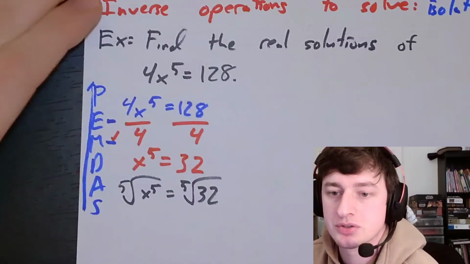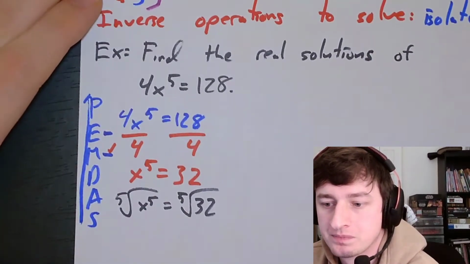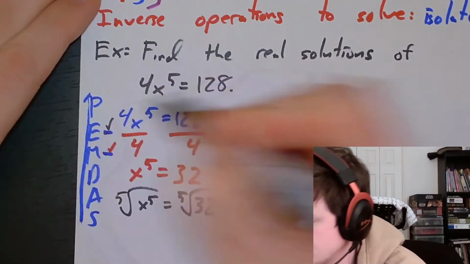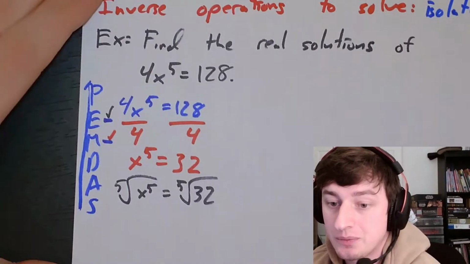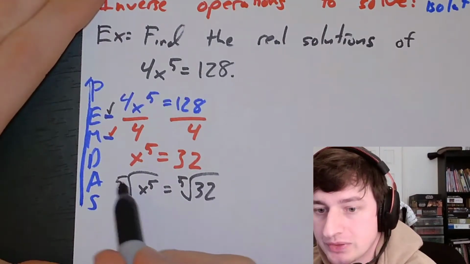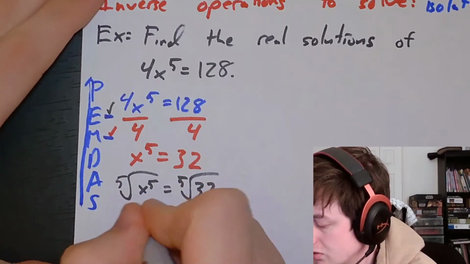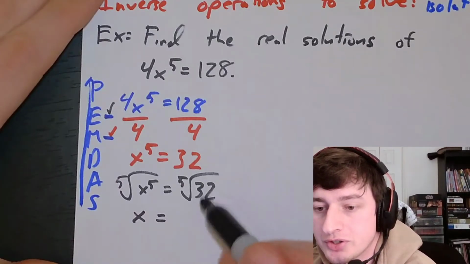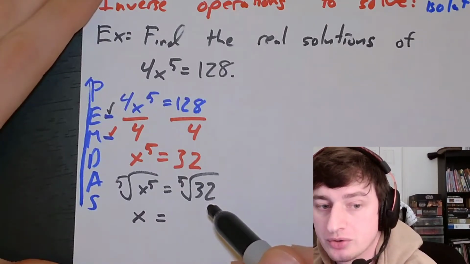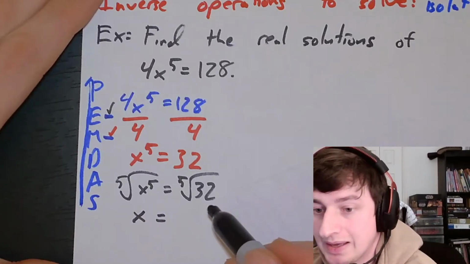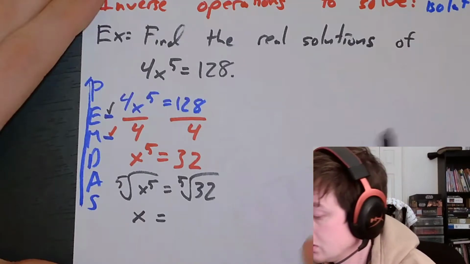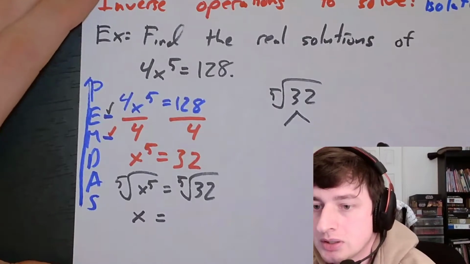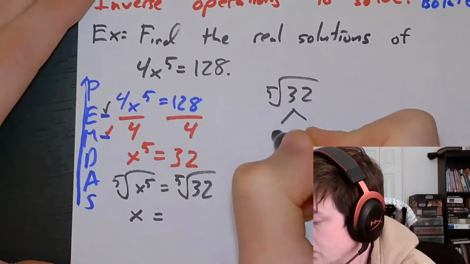I actually have to zoom in because this should all fit. Okay, so our exponent step is in black, and we did the inverse of the exponent. Now we just need to simplify it. The fifth root of x to the fifth is just x, equals the fifth root of 32, which is 5 numbers that multiply to make 32. We can do this by hand or use a calculator. But we're doing the fifth root of 32, so we could use our factor tree: numbers that multiply to make 32.